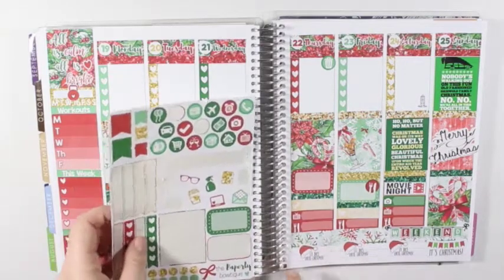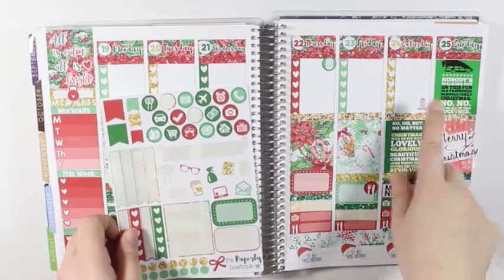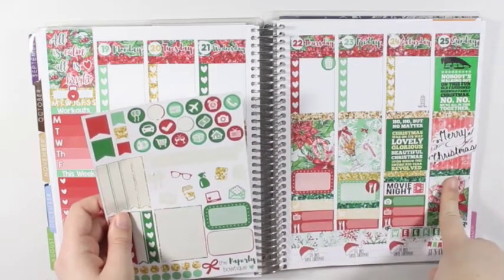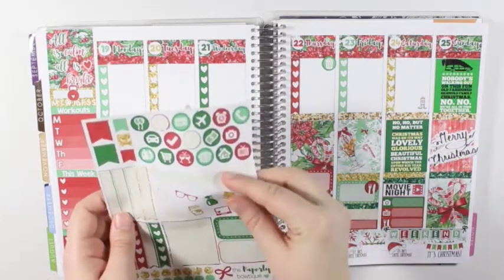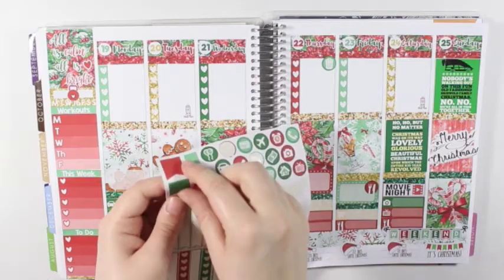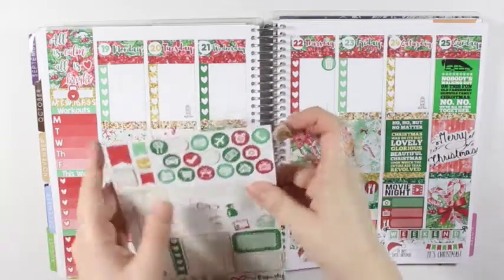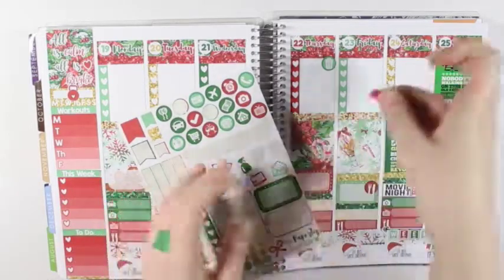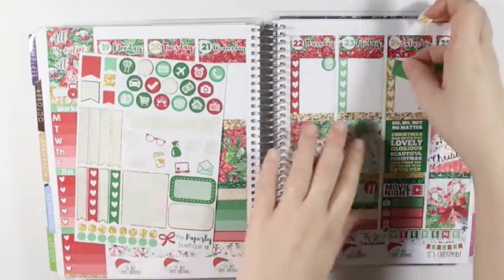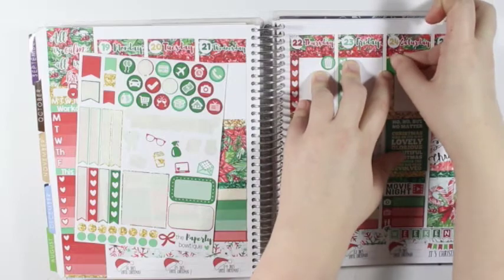Although actually, probably Saturday I'm going to need to film these spreads for next week, or like the week after this one, because I won't want to do that while Christmas is going on Sunday. So I think I am going to take the gold planner, and then I think I'm going to do the bigger flag. So I'm just going to take this and cover up the top two hearts, which it isn't covering up exactly.